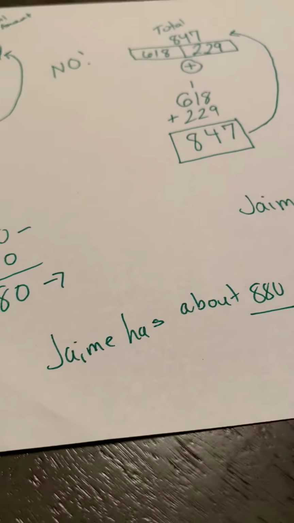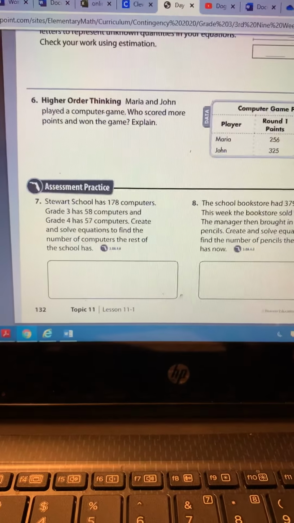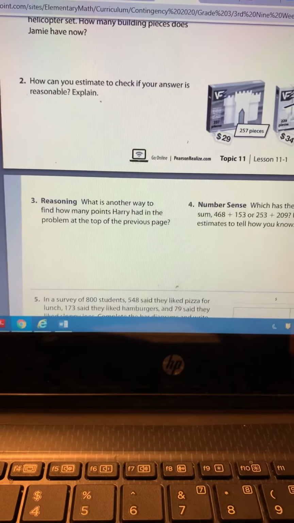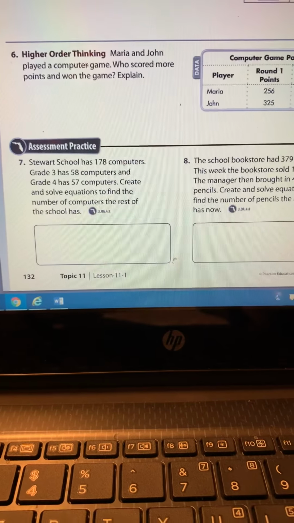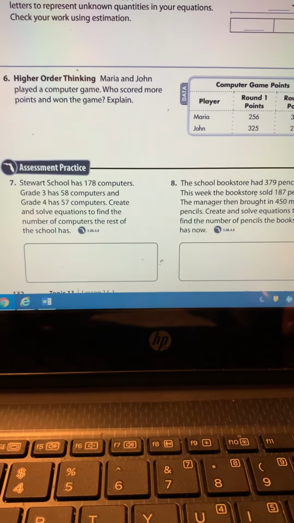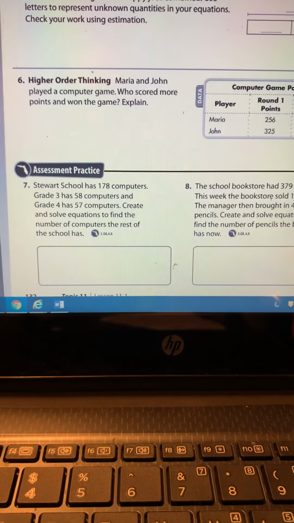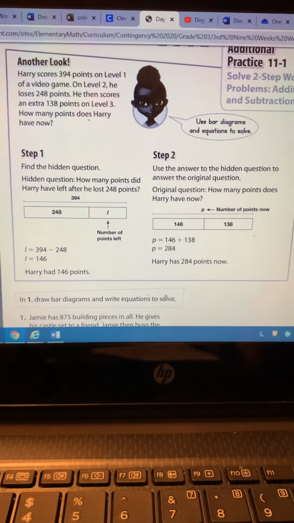All right, guys, I hope that helped you. Go ahead and work on page 132 and work on numbers 3, 4, 5, 6, 7, and 8. I'm going to ask that your parents take a picture of 7 and 8 for me and send that through Remind, so that way I can see how you did, check your work, and then we can get back together. This is how Miss Slaughter's going to be posting these videos to help with modeling. Go back, pause them, restart them again, look through them, and hopefully this will help you.